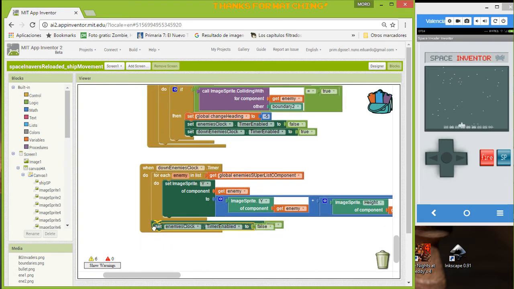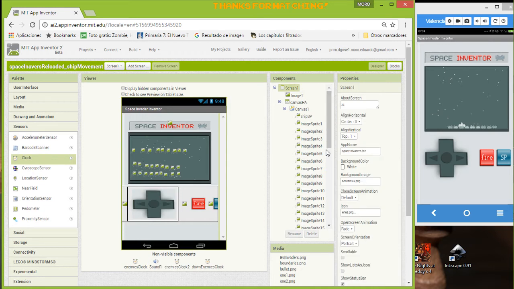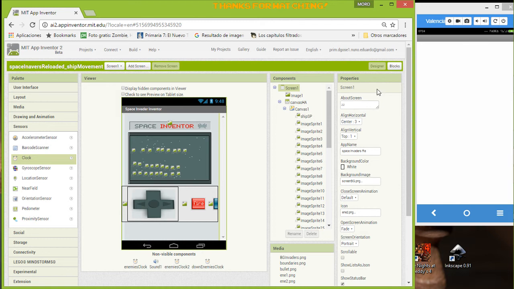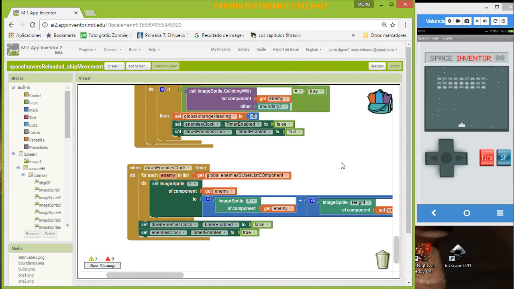And then we are going to re-enable this, false, and we're going to make this enemies true. So let's see what happens. We refresh the screen. 222, I mean, and then let's see if this is behaving the way we want.